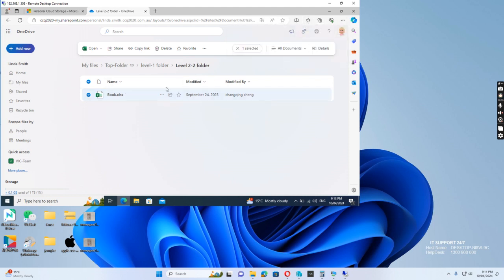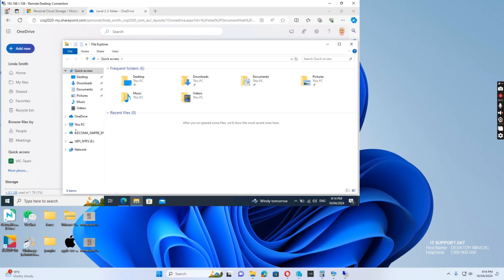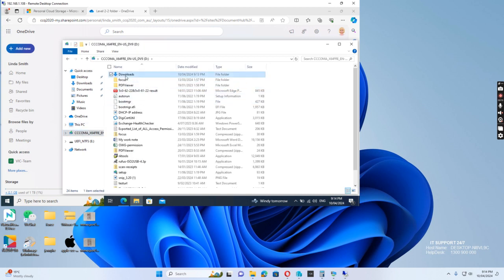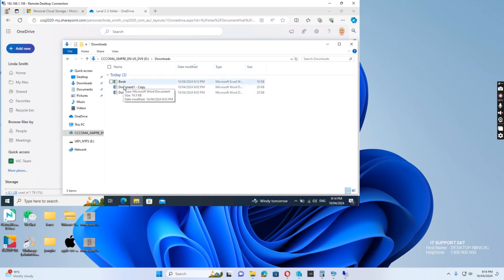If I go to the folder, now we see it downloads to the D drive. After we sign out, sign back in, and click download again, this one downloads to the remote disk.